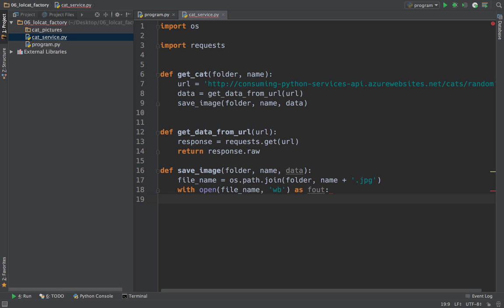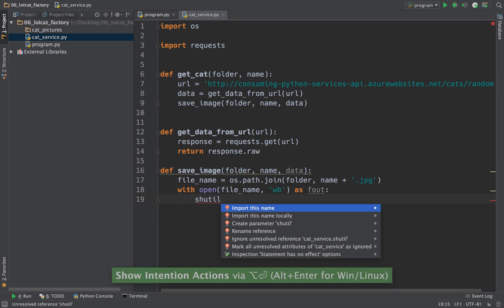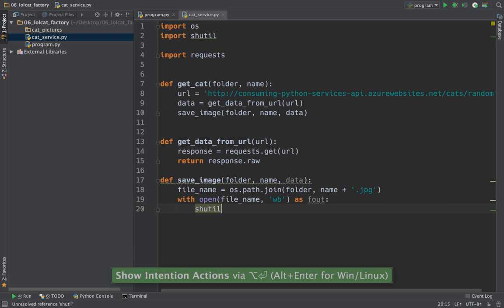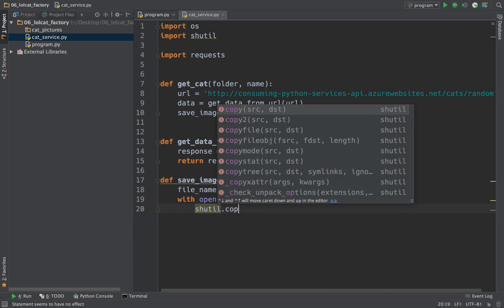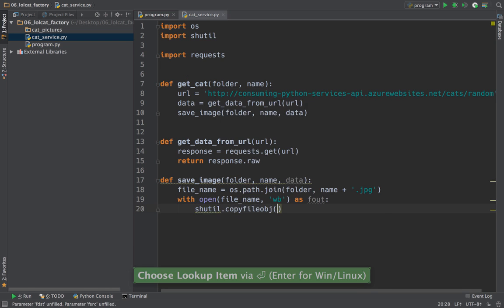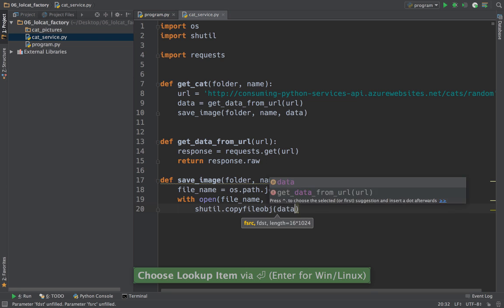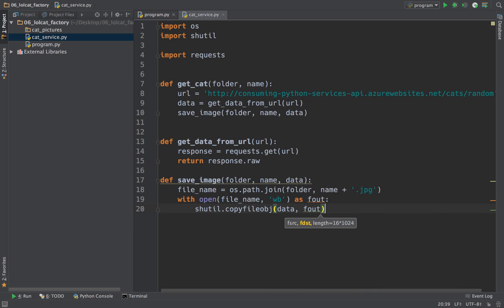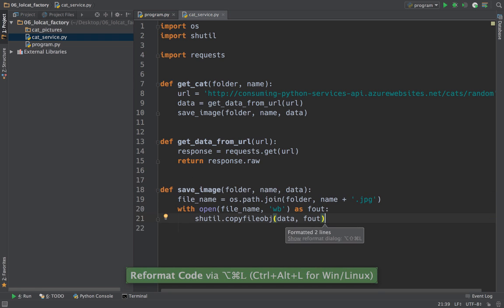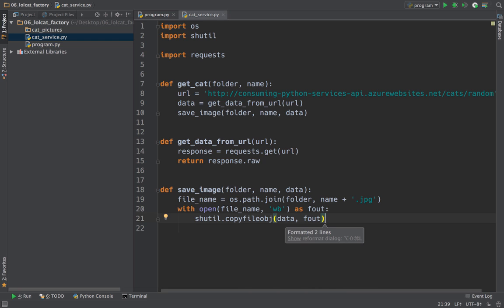But it turns out there's a module called shutil that will help us out here. So we'll say shutil, like so. We want to import that at the top, of course. And it has a method called copyfileobj. So we can say, I would like to copy this data stream to that data stream. Done. One line, beautiful. Now, PyCharm says you should really move your method down one line according to PEP 8. So there we go. All right, we are ready to run this app and get a hold of some cats.